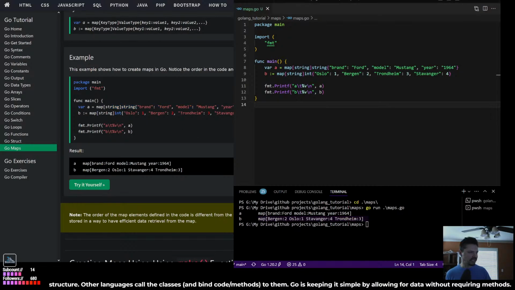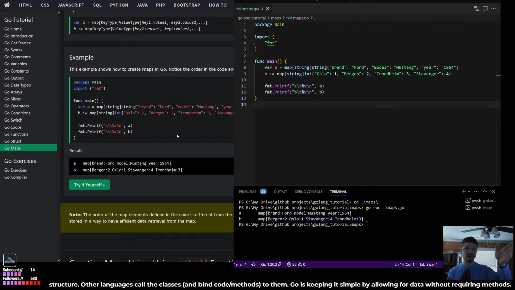Was there anything that it didn't print? Let me see. Brand, model, year, brand, model, year. Okay, and then 1, 2, 3, 4. I'm wondering why it did it. Did it do it in alphabetical order? I think so. I wonder what would have happened if we'd had multiple brands like Ford, Kia, Tesla.